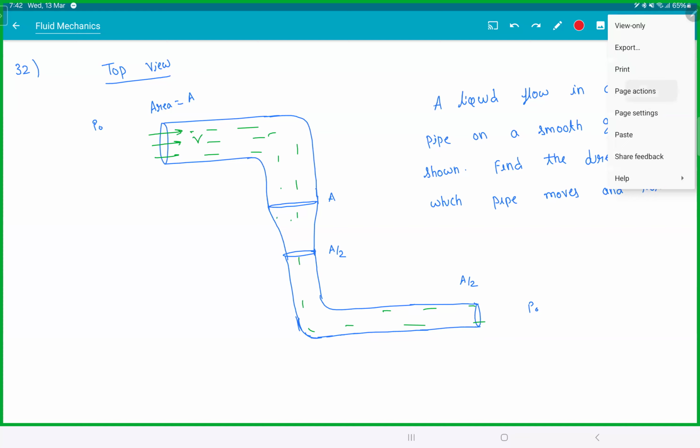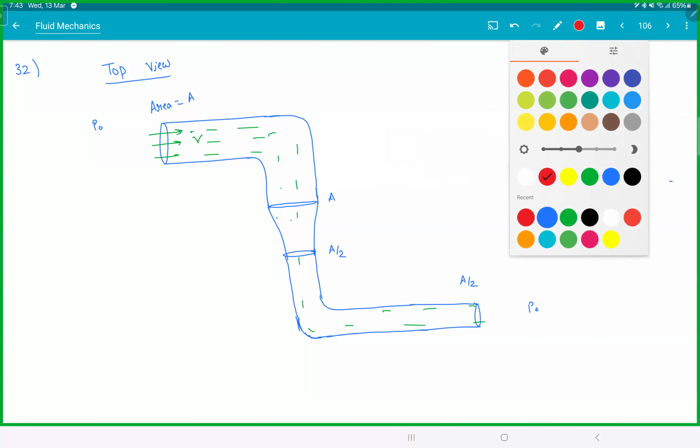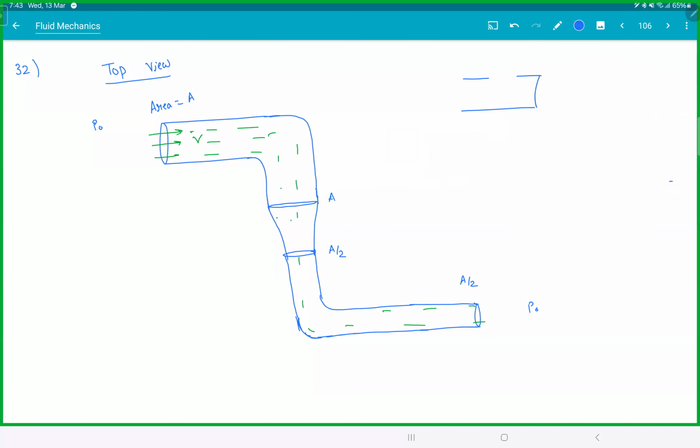See what will happen. Remember the water jet formula? So if water is coming out with V, it generates a force of rho A V square. So there are two things here. Listen, when this water is coming and hitting here, it will generate a force of rho A V square. And when the water is going this way, it will push the container back with rho A V square. You're getting it? If you're going out, you'll push it back. If you're hitting the wall, you'll push the wall forward.